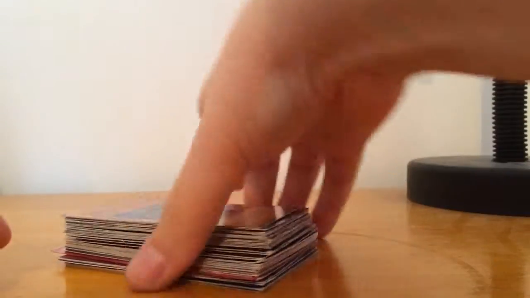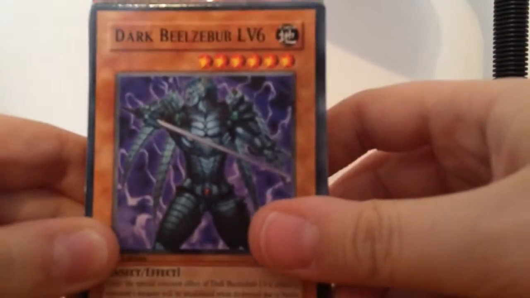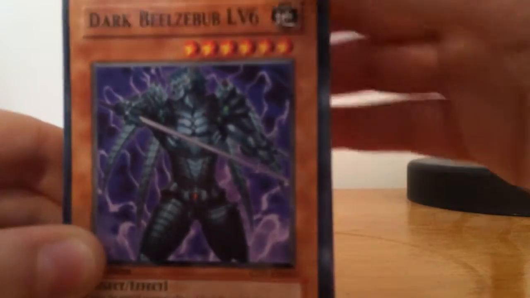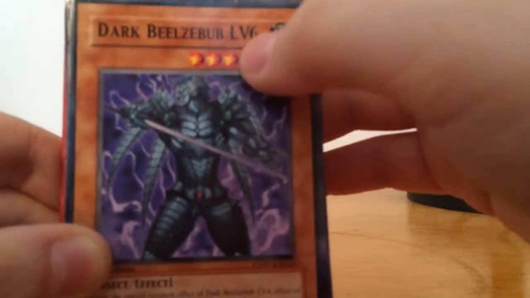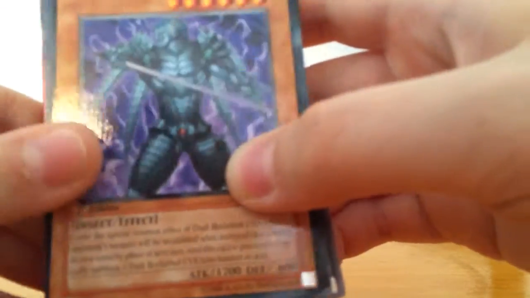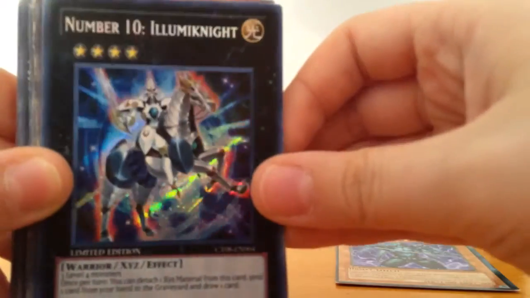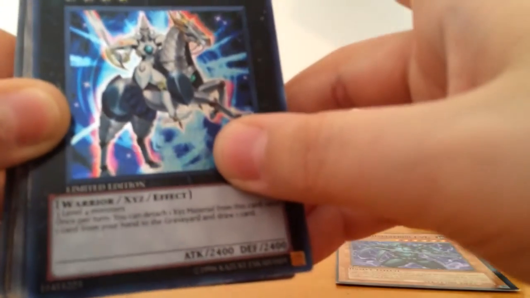I'm actually going to move this up by 1. There we go. So let's take a look. So we have Dark Beelzebub, level 6. Can you see that there? He has 6 stars, of course, because he's level 6. He's an insect, 1st edition. Number 10, Illuminate. I really like this one. I've won a lot of battles with him. It's like a foil, I guess you would call it. It's got 4 stars. It's limited edition, 2,400 attack.